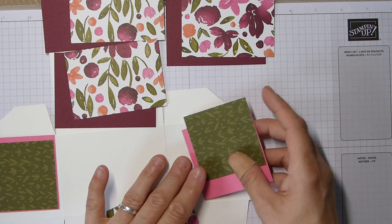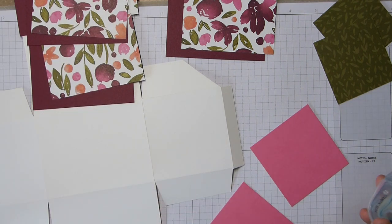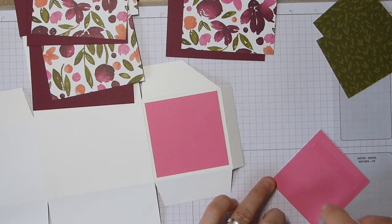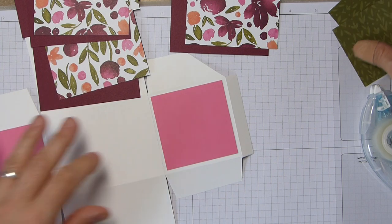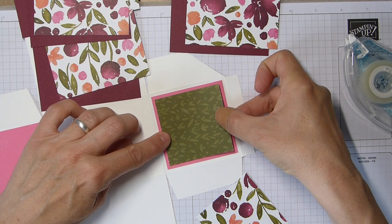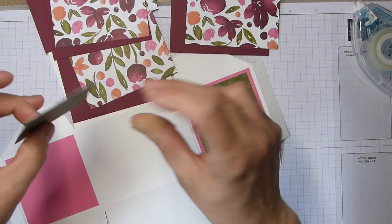Okay, so your sides, which I'll do first because they're easier. You need two pieces of card that are 2¾ by 2¾ or 7 by 7 centimetres. Polished Pink is the colour of choice for this one. I wasn't sure if it would clash with the Merry Mellow, but we'll try. So that goes on there, and then your DSP is 2.5 by 2.5, 6.5 by 6.5 centimetres. Make sure your patterns go in the correct way if you have one. Don't glue the wrong side, which I quite regularly try. That's the way it needs to go.